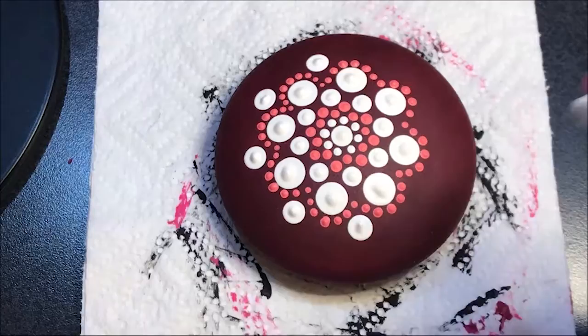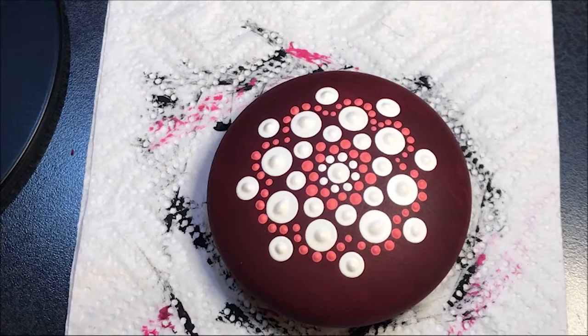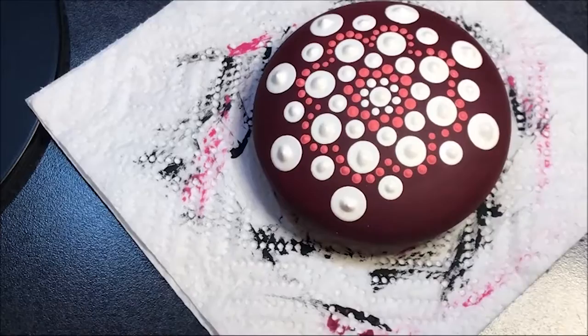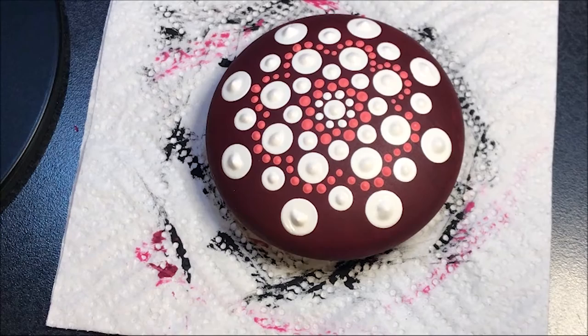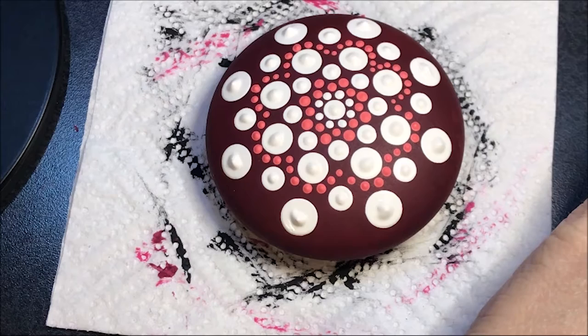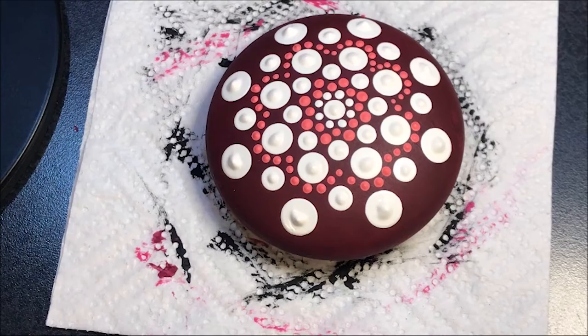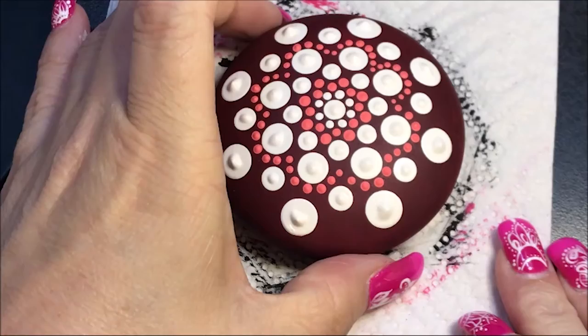I'm going to do a super big dot in between with the number 17 in white, and then a bigger dot in that coral. I'm going to call that good for my pattern — just because I want this one to be all about the tactile. I'm going to let this dry and then I'm going to top dot. But these are already flattening a little bit — they're going down over here. That's good because I want the bump, but I don't want a peak.